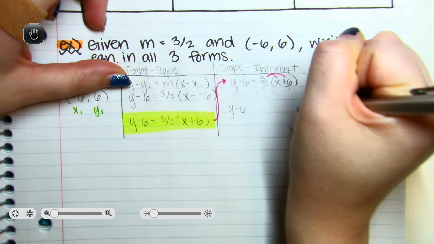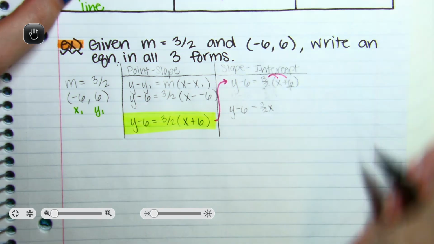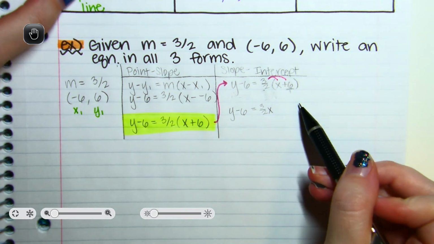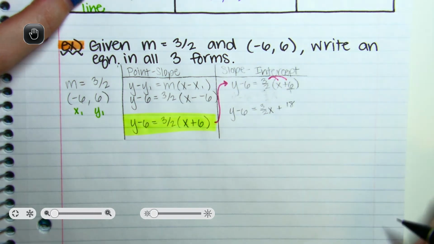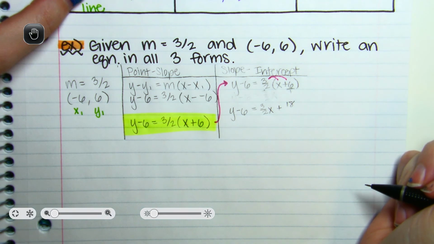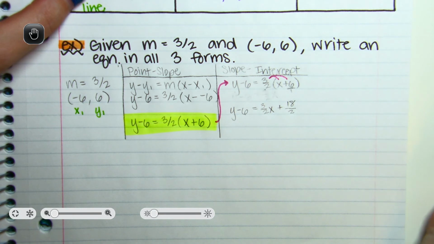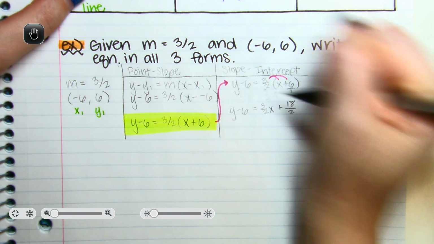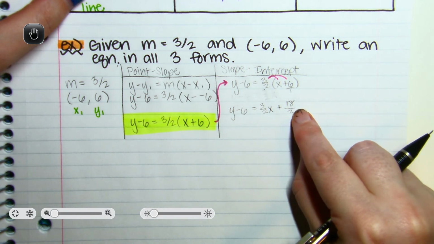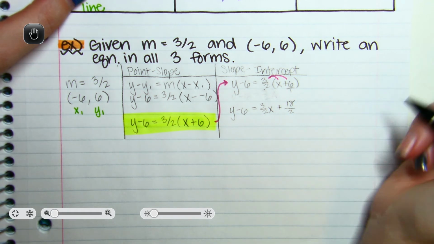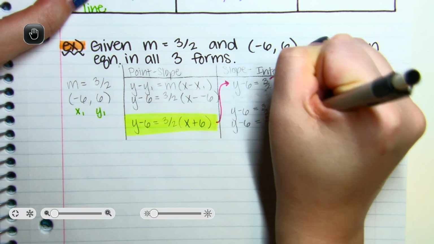Y minus 6 equals 3 over 2x. That's what was already there. So when I do 3 over 2 times 6, multiply the top, 3 times 6, which is 18, and multiply the bottom, which is 2 times 1, which is 2. Now, if you're able to do that all in one step, that's perfectly fine. But I'm going to go ahead and do this in 2 steps. So if you can take this 18 over 2 and just write it automatically as 9, that is completely fine. But let's go ahead and rewrite this, 3 over 2x plus 9.